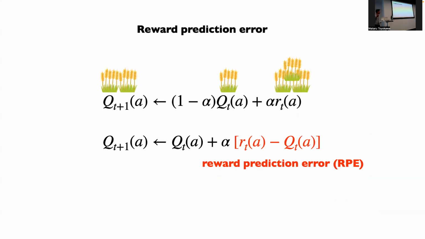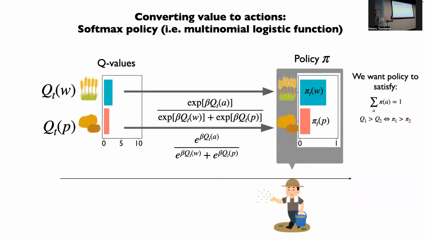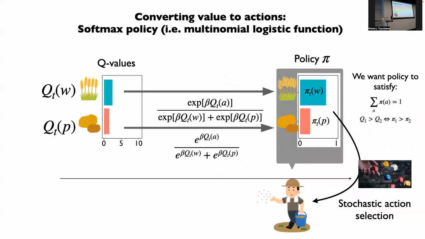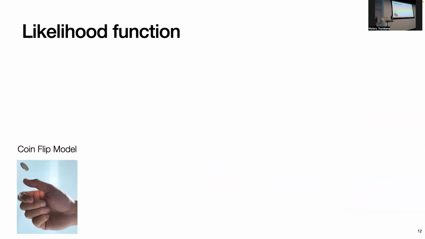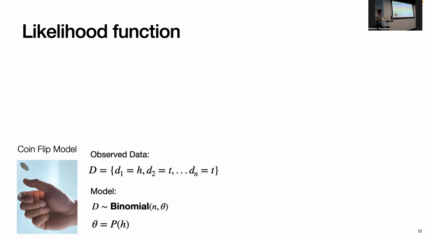Sorry, I got caught up. To do this, we need a likelihood function, right? So what is a likelihood? Well, let's think about a coin flip model. I have this coin here. Imagine I flip it a few times, I record the observations, and it looks something like this. We can take the observed data, the amount of heads and tails, and define it in terms of some model where we assume the data is sampled from some generative process. Here we can assume something like a binomial distribution, where the theta parameter describes the probability of heads.